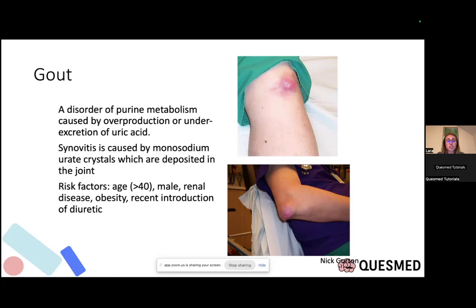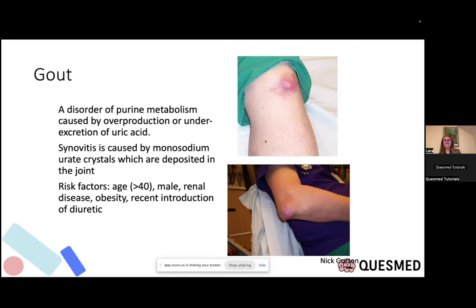So we'll come on to pseudogout, but pseudogout is also a disorder of calcium metabolism. You get chondrocalcinosis, so you get that line in between the joints. And I think with hemochromatosis as well, you get parathyroid disorders, and you basically get dysregulation of calcium and PTH and phosphate, and I think that predisposes you to pseudogout. Again, fact check me on that, because that's really pushing me back to my pathophysiology, but I have a feeling it's something to do with that. It is. I can confirm that's correct. You think is that right?